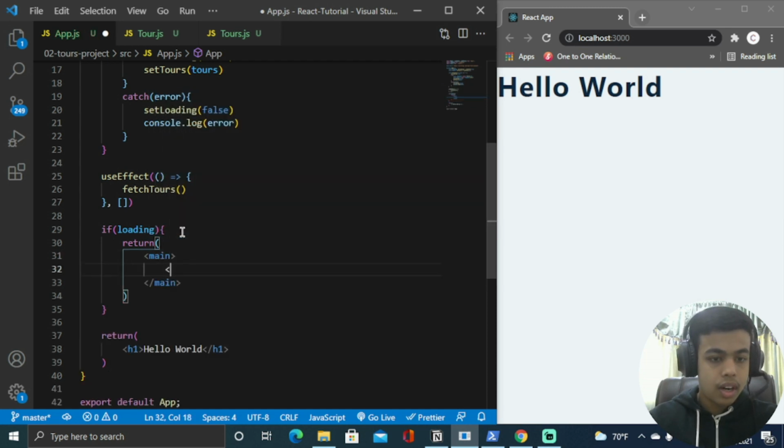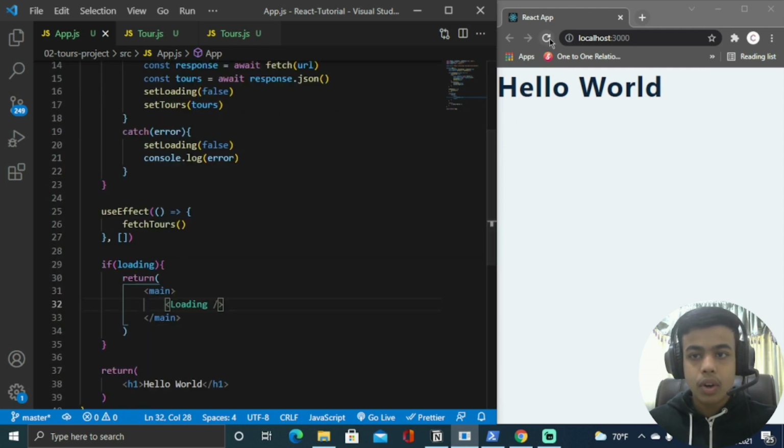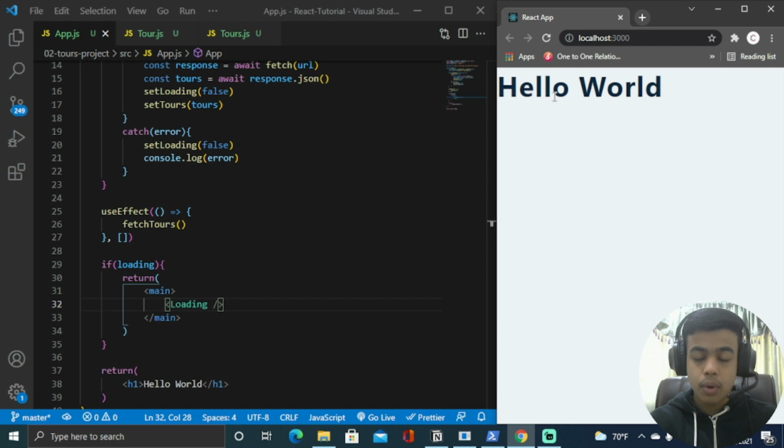We are going to call our loading that is imported from our loading.js file, which you can see up here. Great. Now if I reload the page, you can see the loading is being displayed, and after that we are getting our data. So the loading screen is false now, and we are displaying hello world because we are returning hello world up here. Great.